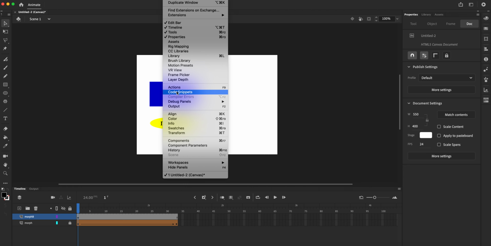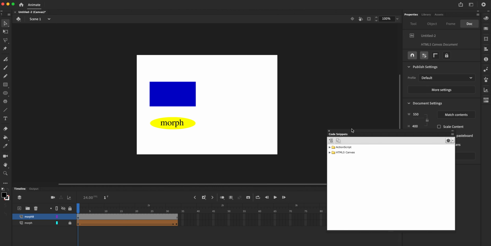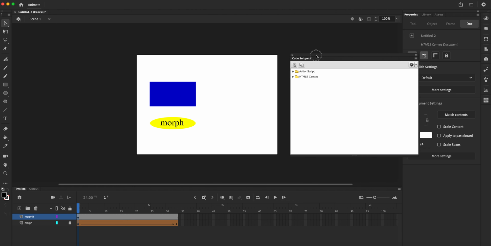So under Window, you can open code snippets, and it's these little pieces of code that you can just choose. And eventually, when you get good, you can write it yourself, but you can also just keep doing this. So don't choose anything in ActionScript. This is from Flash, and this won't work in any more web pages. Everything has to be in HTML5 canvas. So you can open up that folder, and we're going to do some timeline navigation.